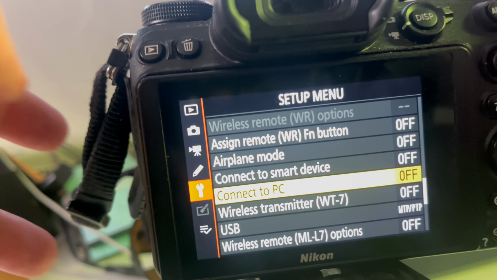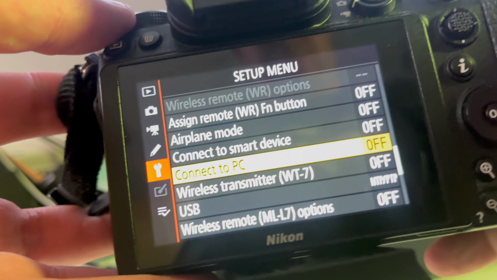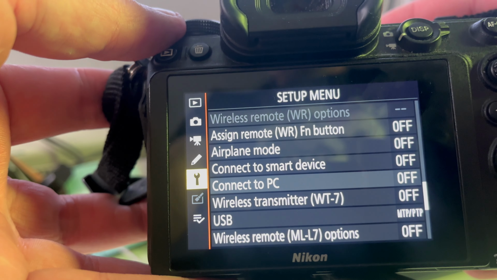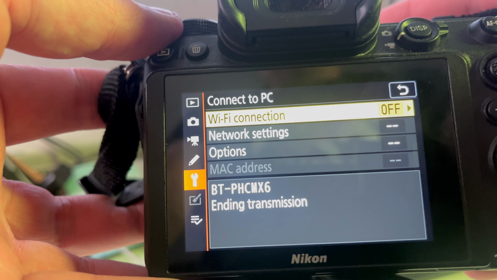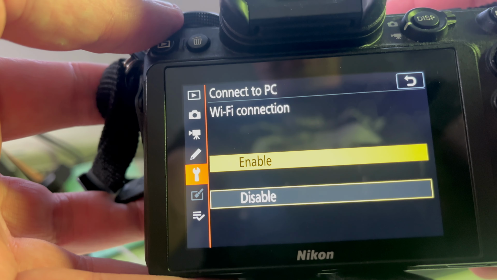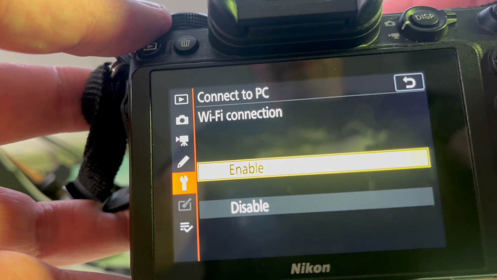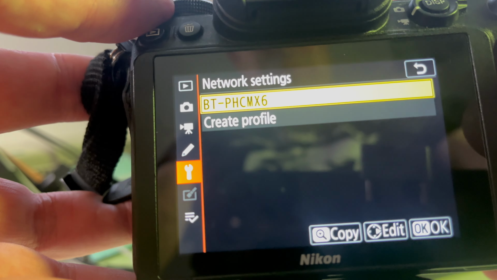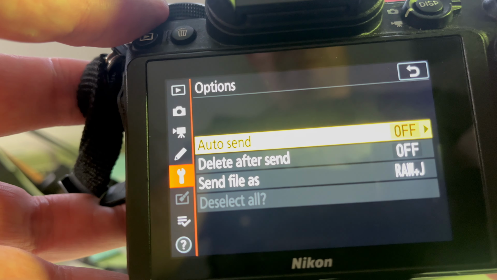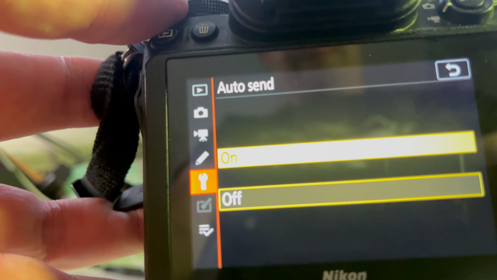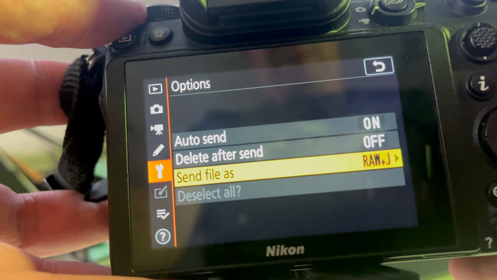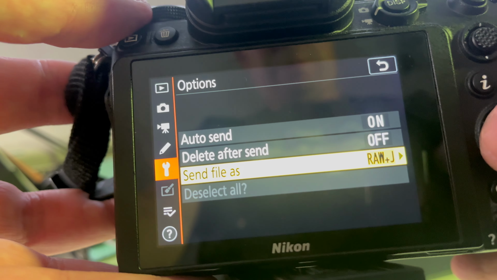So how this works, I'm going to put up a little video using my Nikon Z6 Mark II of how we'd have this set up. So your camera and computer are both connected to the Wi-Fi, and then you connect it with Evoto once it has picked up the camera. And then what happens is, based on the settings that I've just shown you, it will then send your JPEGs or RAWs or both to Evoto whilst you are shooting.